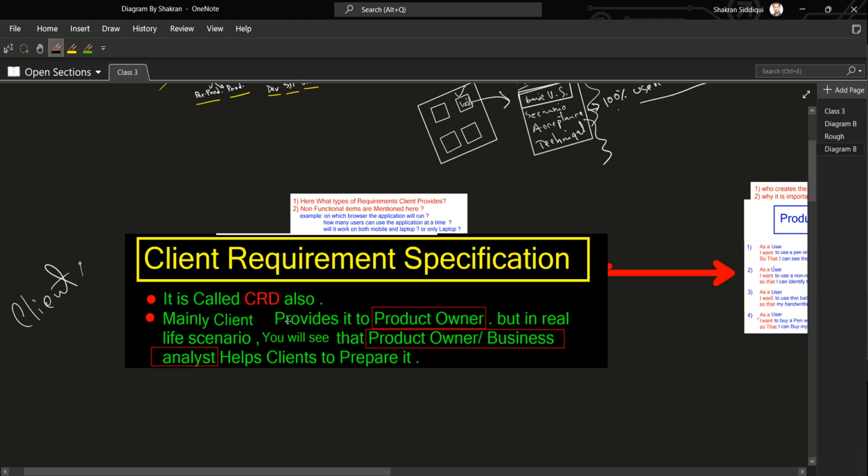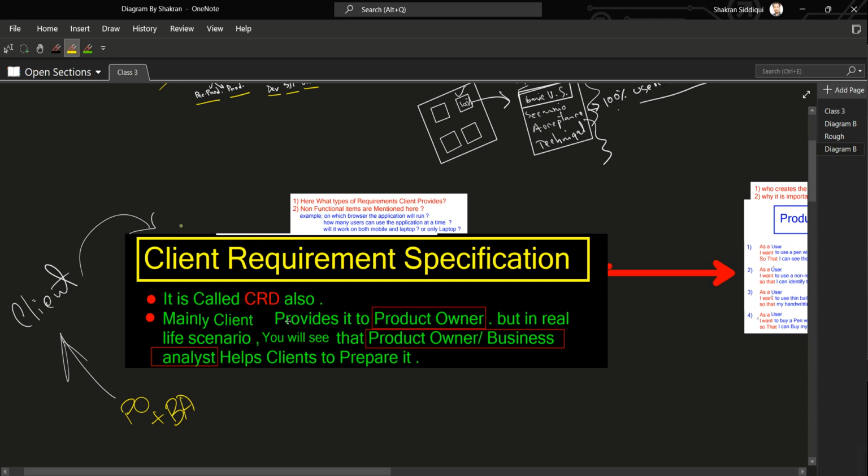So, in order to create this, they take help from the product owner plus the business analyst. They have different walkthrough meetings, informal meetings. Through all these meetings, they talk about the CRS, what features they actually want.